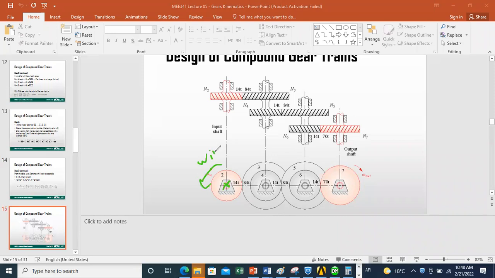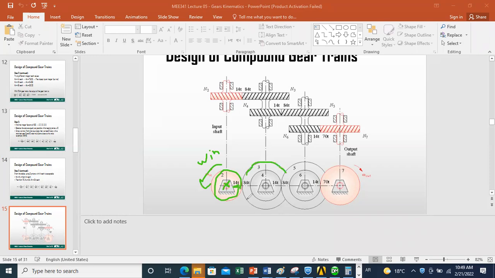And now we have seen that the 3 pinions of our sets will be characterized by 14 T's. So you can just put here the symbol of 14T, meaning that you have 14 T's. We have seen that you have 2 identical sets, 14 with 84 for the gear. So 2 and 3 will make the first set.